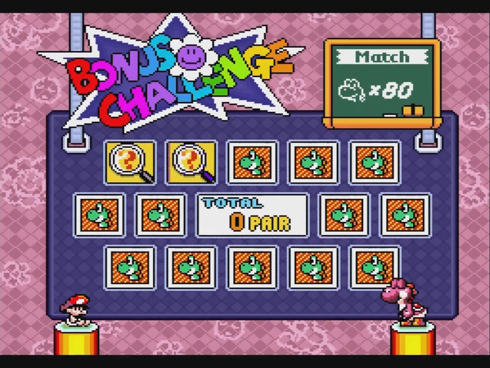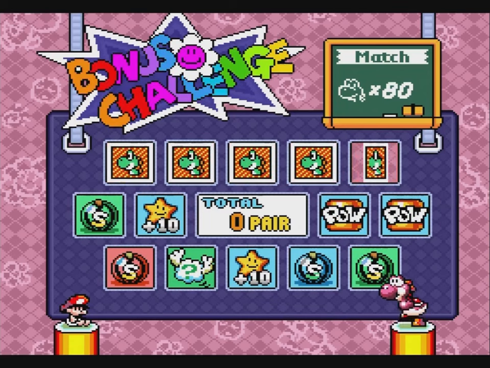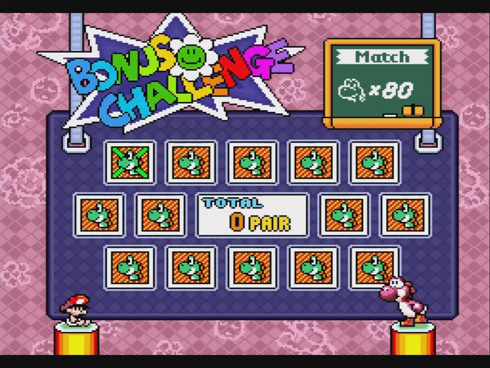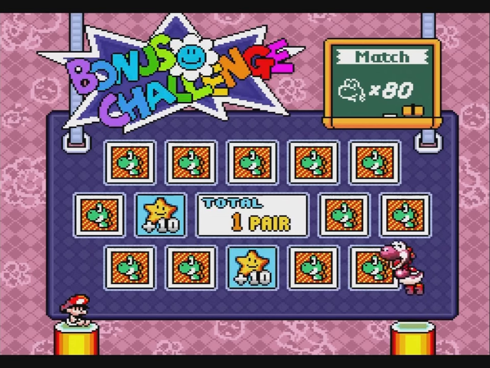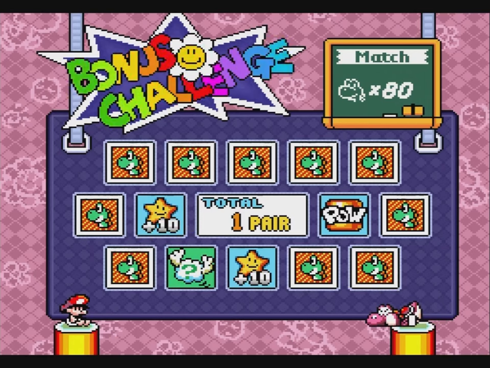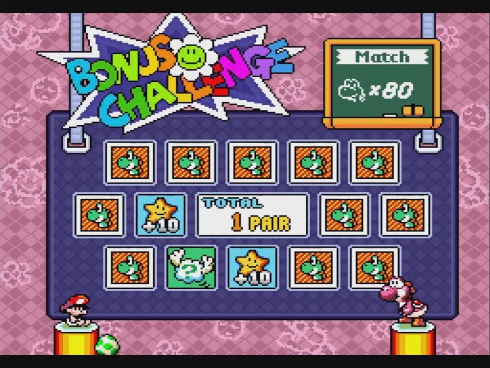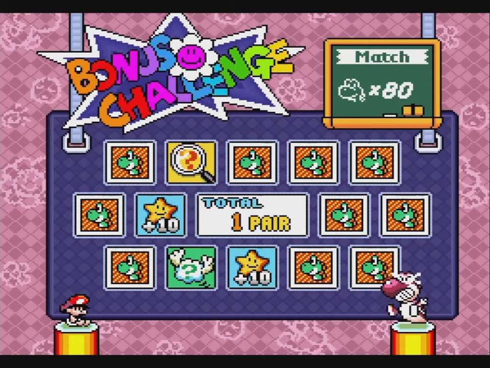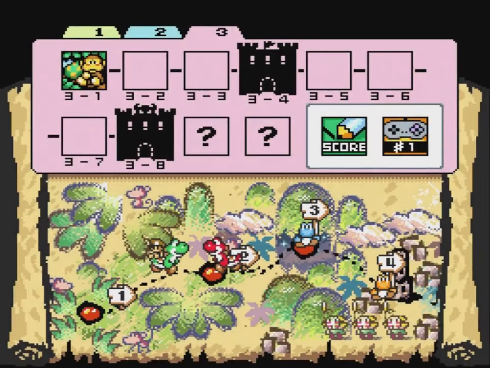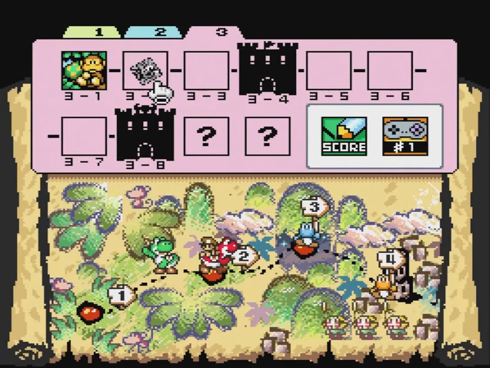Oh, this is new! Okay. I knew one match already. We got that. Now, I can't remember the rest. But we can try. No. Oh, no. Right, we lost. Does that mean we get that 10, though, or not? I don't know. Right. 3-2. Here we go.